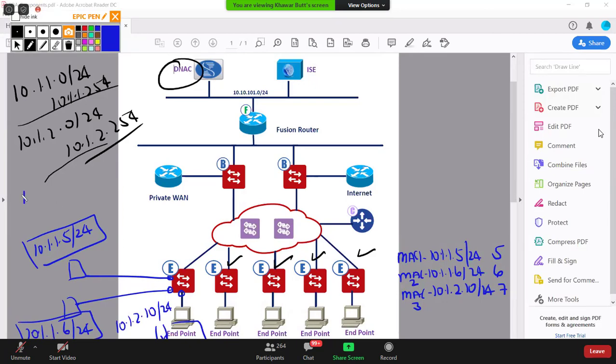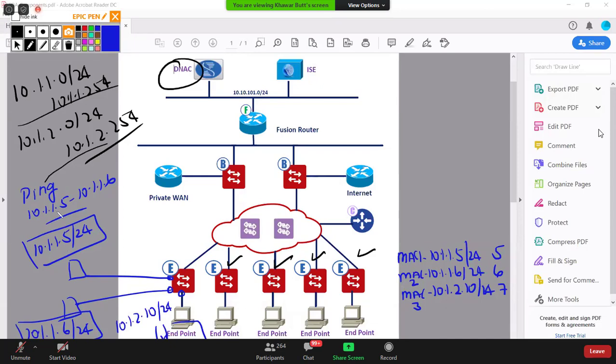Let's say over here, I send a ping, 10.1.1.5 pinging 10.1.1.6. The PC over here goes through a process known as the ANDing process to figure out if this device is on my subnet or is it on a different subnet. By looking at the 2 devices and looking at its own subnet mask, it knows 10.1.1.5 and 10.1.1.6 are on the same subnet.